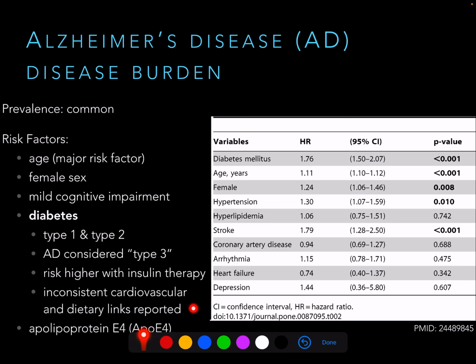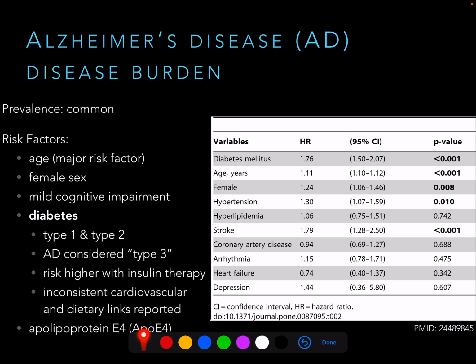coronary artery disease. These are reported in some studies. You can see that's certainly not the case here, right? So there are some cardiovascular risks that might be there. Some folks are really big on the Mediterranean diet or eating blueberries or drinking coconut oil. And sure, you can find studies that say they're helpful, but they're not really replicated. So we're not going to think of diet as a huge risk factor here. Obviously, eat your fruits and veggies. But we are going to think of diabetes as a huge risk factor because it is. You can see it about doubles your risk of developing Alzheimer's disease.